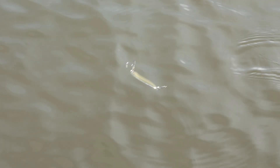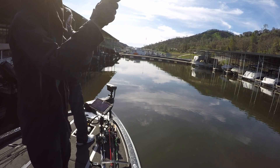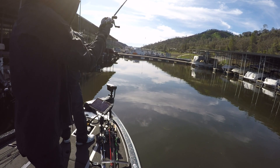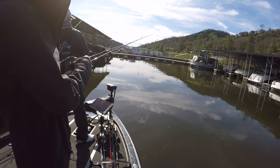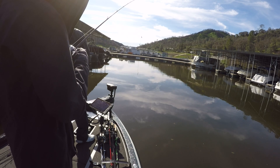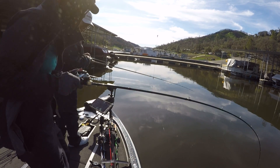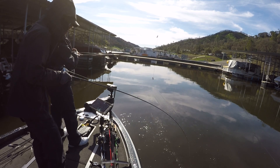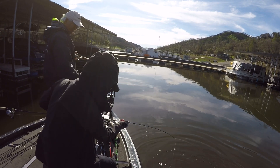One of the things about a flutter spoon is that it will come up and then it settles down real quick. We got on a tremendous bite throwing these flutter spoons — that day we saw them on the meter, turned around, kept going out there and just kept catching them everywhere. They were everywhere in this marina — probably a good quarter mile long. Can I do this all year long? Probably not — I'd say it's more for wintertime. The castmaster technique and this flutter spoon are more for winter, usually December, January, February is the best.